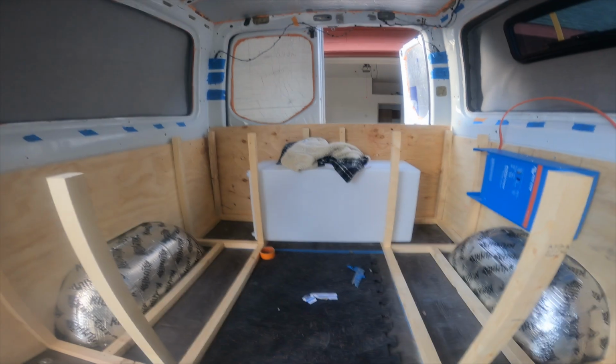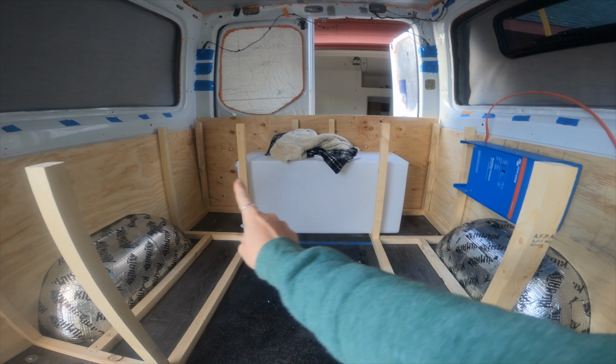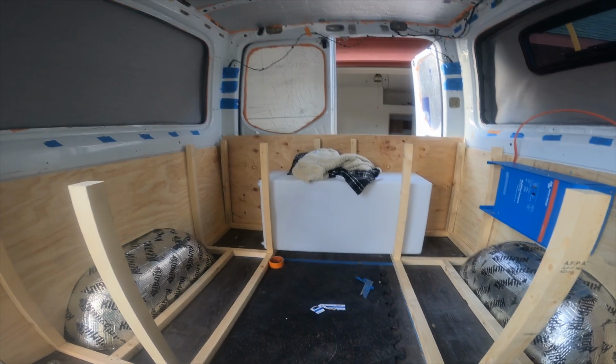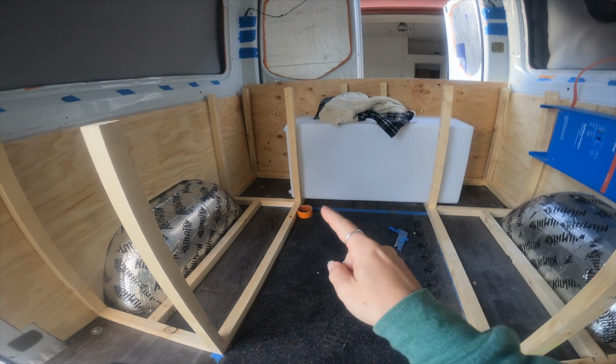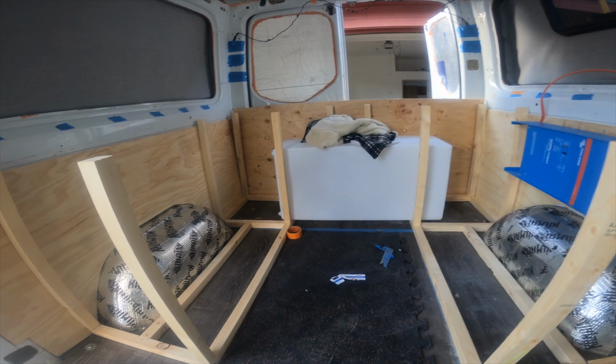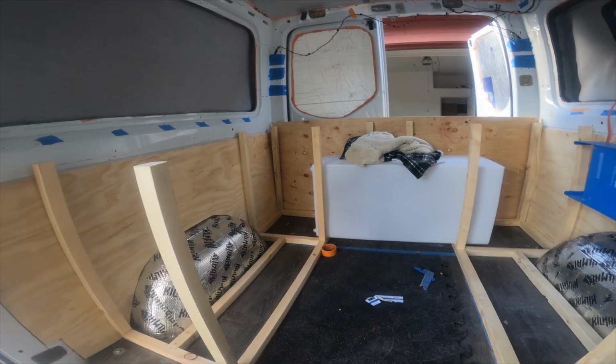Alright, it is now the next morning, and we just finished attaching all of the verticals. So we have the tops of the benches, plus all the plywood skins. The hardest part is there's going to be a piece of plywood at the back, and then one that runs in front of all of this that will skin that part, as well as add stability to the back bench. That one will need to be notched out on all of these little portions, as well as the top guys, so 8 notches on it. So that is what we're going to work on first, as well as building the tops.